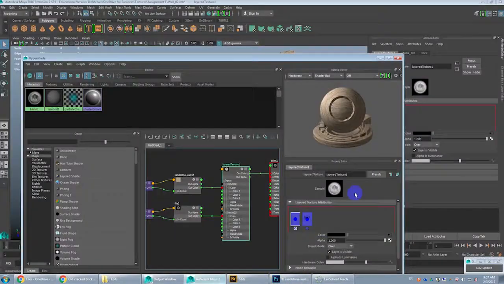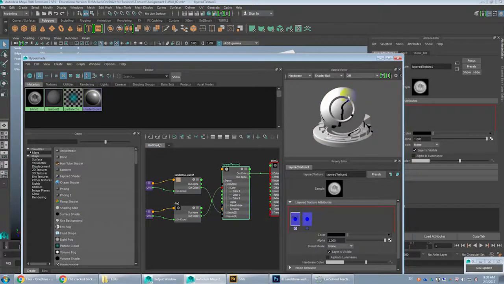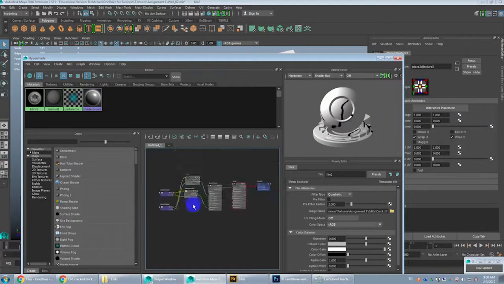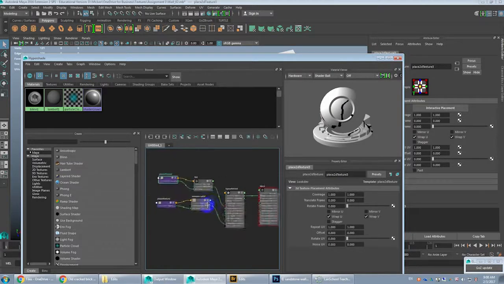In Maya, this is what I was saying, I wish it had the same layout as Photoshop. The way the layer texture system works is that your base texture, or your lowest layer texture, or what would be at the bottom in Photoshop, is what should be on the right. So if I middle mouse click and drag the stone tile to make it the base, that crack will show up above it, right? And you see the nodes swap, right? You guys see that?